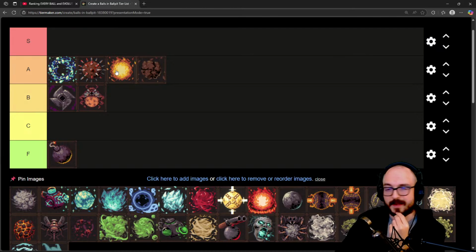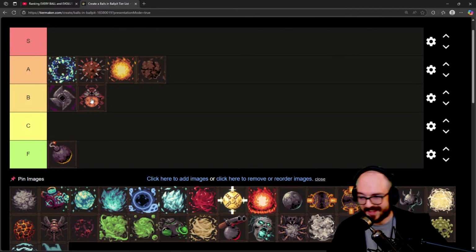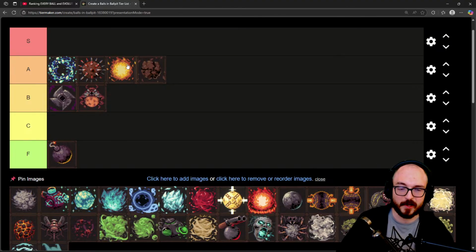Is it unfair to not put them in S? I think it's okay because there are some things that are just so unbelievably powerful that still have to go there. So we'll say A tier. And I appreciate you popping in, Tag. No worries there. I'm getting my audio figured out, and it's very helpful.